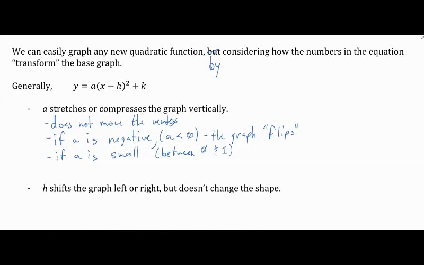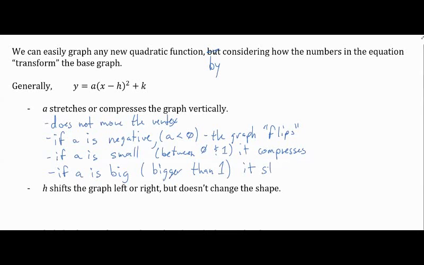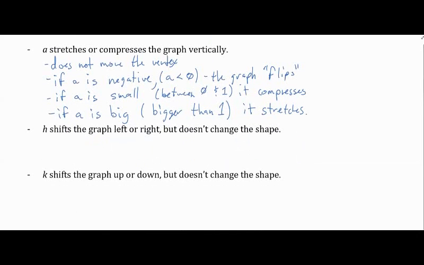Values like one-half, one-third, one-fourth are all between 0 and 1. If A is big — greater than 1 or less than negative 1 — it stretches the graph. If you don't know this, it's going to be really hard to do all this graphing — because we are not graphing with a table of values. You need to recognize the A value and know what impact it's going to have on the graph.